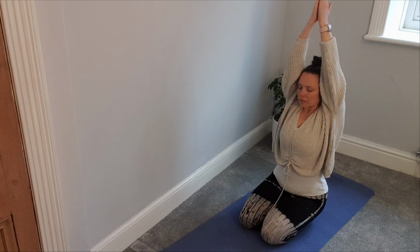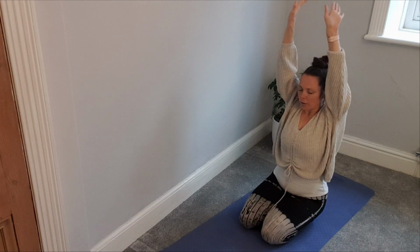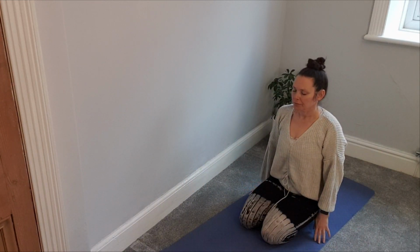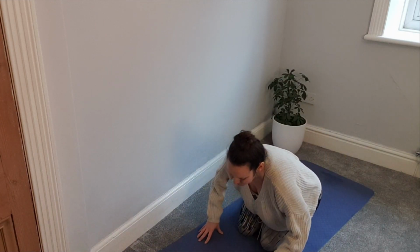And then taking a nice deep inhalation and suspending the breath and really stretching now. Drawing that energy up, clearing that sacral center. And then as you exhale, slowly releasing the hands, sweeping the aura, as you slowly bring the hands back down to the lap. Just checking in, seeing how you feel before preparing now for relaxation.